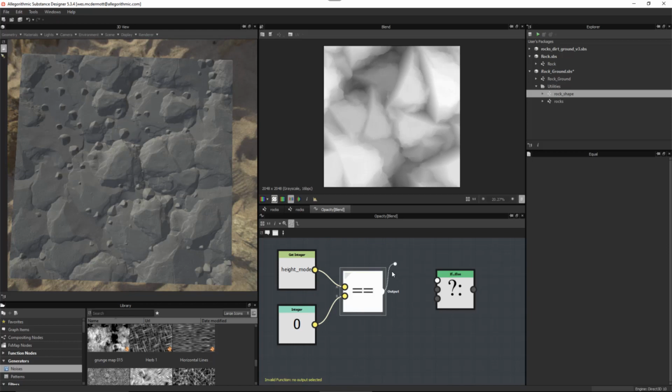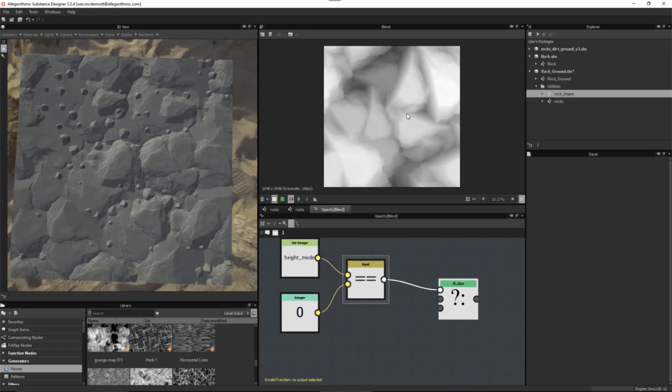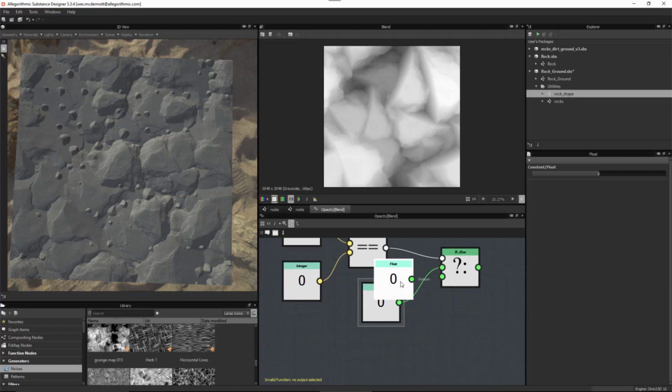So here, let's take our output and plug this into the condition of our if statement. We know our ground is in the background of that blend node, and that needs to be a 0. So here we're saying if the height mode is equal to 0, and that's true, we need to put a value here in the if. And what we're going to do is use a value of 0. Now remember, for opacity, we need float. So let's hit the space bar, grab a float, and place the float in the if. Here we'll copy and paste our float, and we're going to set this to a value of 1.